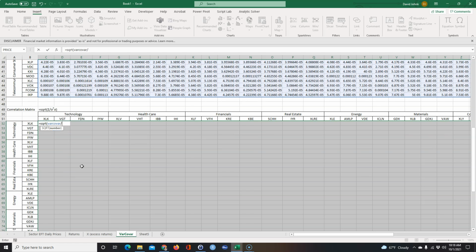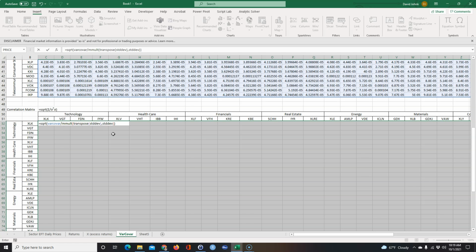And we're going to m multiply the transpose of the standard deviation. That's what we just called it, right? And that's going to be times the standard deviation. And then we're going to close that, and then close the square root.